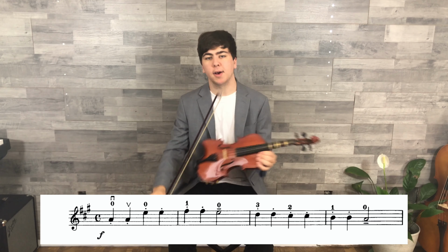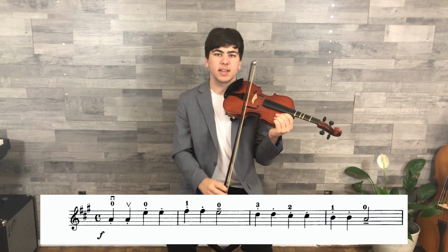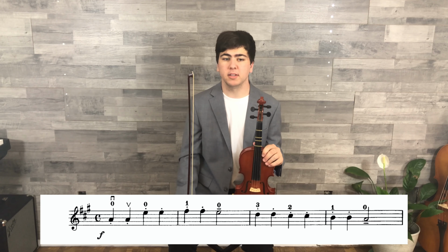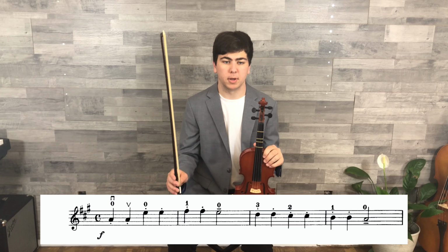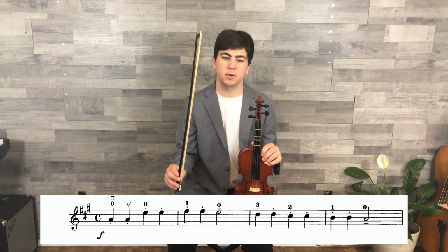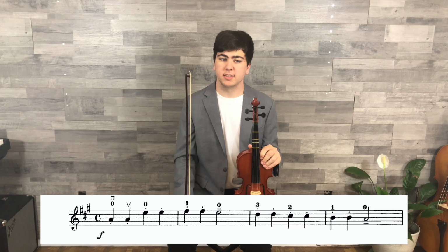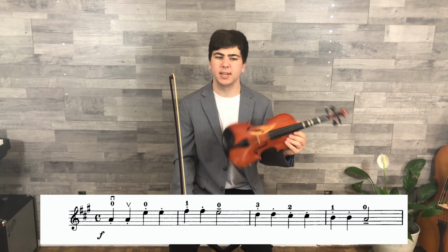So if we pull down for our down bow, how do you think our up bow is going to look? Right, exactly, we're going to push up towards the sky. When we're bowing, unless it's written otherwise, we're always going to alternate bowings, always starting on a down bow. So that means for this first line of Twinkle Twinkle, our bowing is going to be down bow, up bow, down bow, up bow, down bow, up bow, down bow for that half note, and then up bow, down bow, up bow, down bow, up bow, down bow, up bow. Does that kind of make sense? How we're going to alternate each bowing? Another rule of thumb to stick by is at the beginning of every line, we usually want to be on a down bow. Can we play the first measure together, alternating bowings?